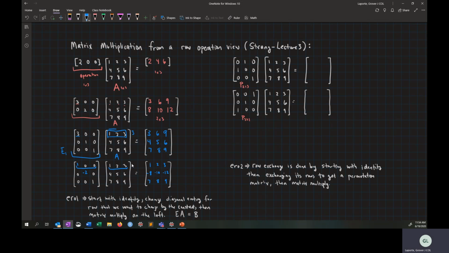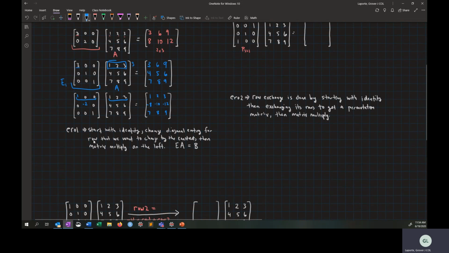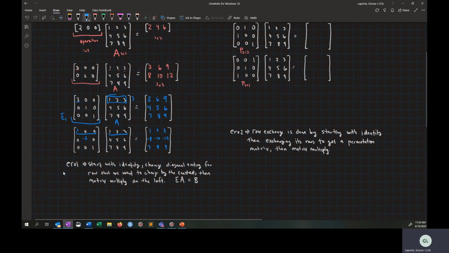Okay. So I think if you do enough of these, you'll figure out that if you do this kind of ERO, and remember what ERO stands for, I'm not sure if everyone does, but it's elementary row operation. And if you start with the identity, and this elementary row operation is the one where we just multiply some row by a constant. That's all we're doing.